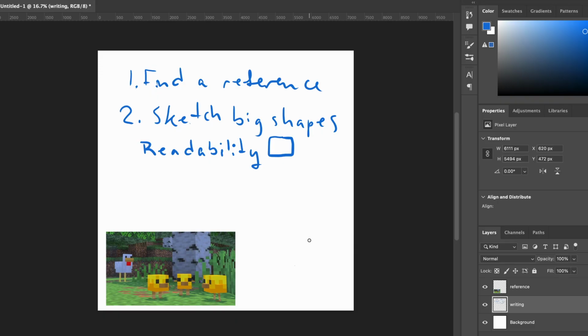Second part of readability is the colors. And so we can literally just color pick from this and it'll be very recognizable. I think I'll probably end up adding a few other colors, pushing it a little bit to make it look even more 3D, even more artistic. All right, so let's try sketching in our shapes.